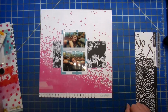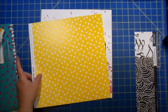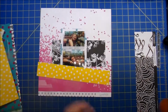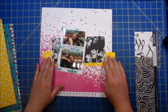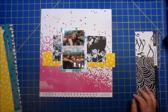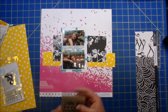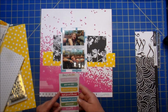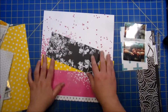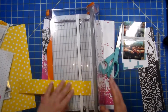And I have to say that this ends up being one of my most favorite layouts I've done in a really long time. I think it's partially because I did a couple of things a little different than I normally do. I did a little bit more layering with just kind of random pieces of paper. I'm one of those people that has a hard time when I have a full sheet of paper. I don't like to cut it up. But as you just saw, I did that with that yellow piece of paper, which was really hard for me to do because there were some images on the back side of that paper and I was like, oh, where do I cut it? But I'm good with it.